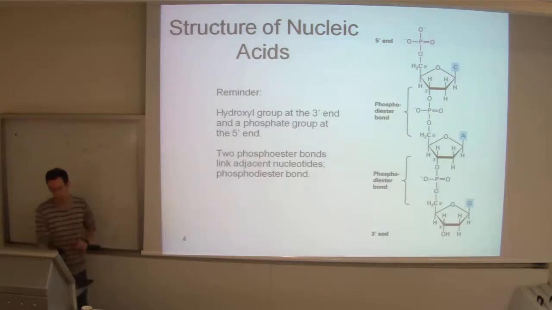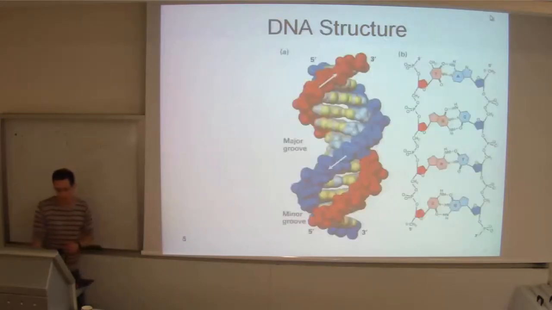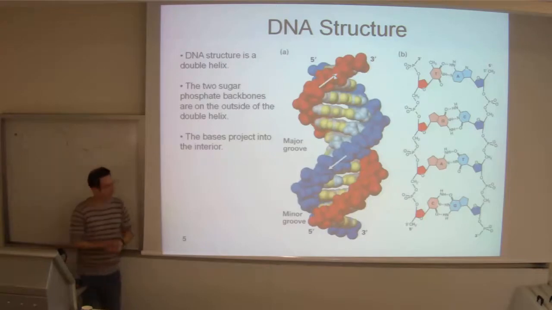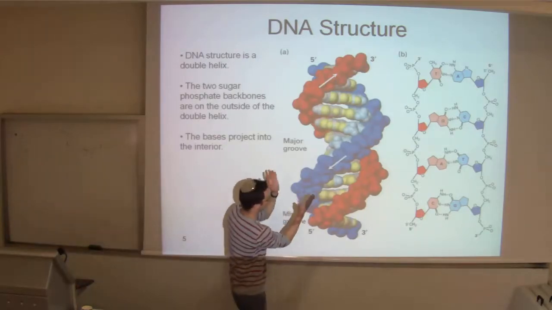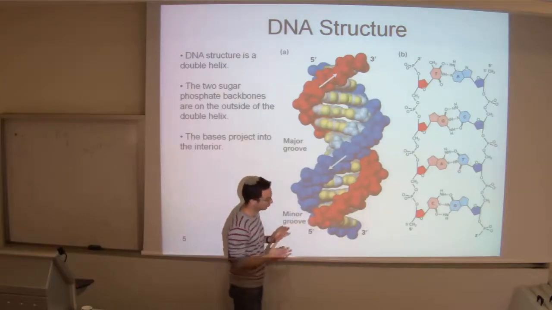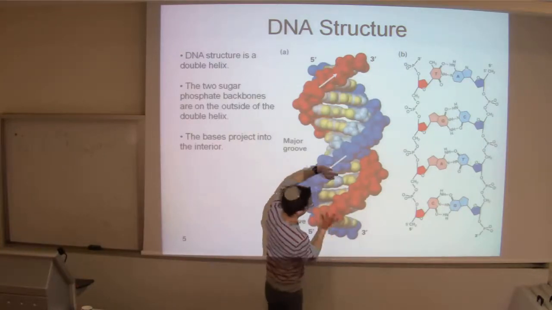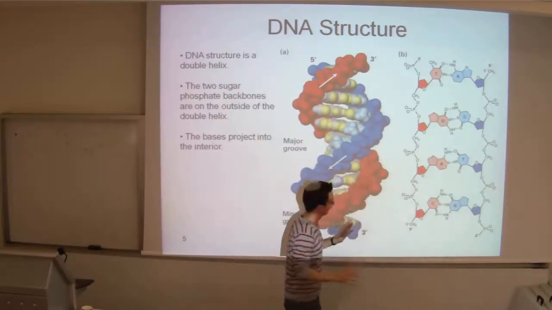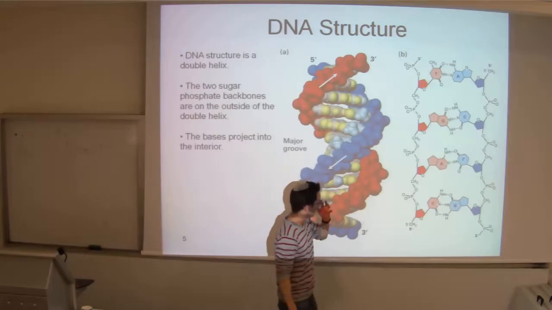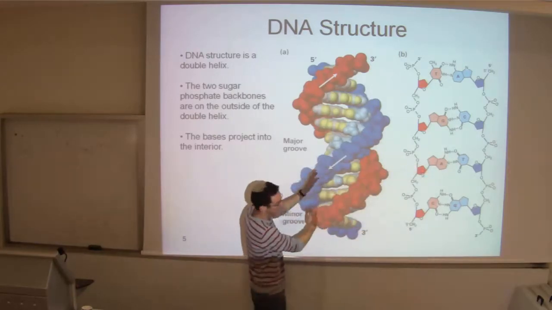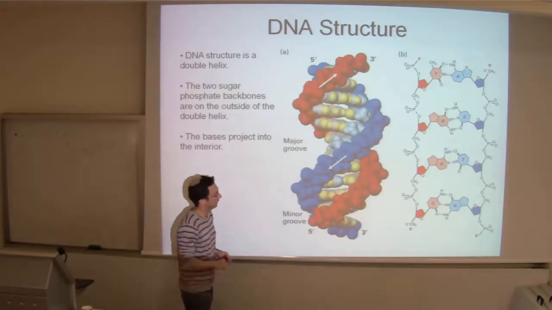We talked about most of these things. The DNA structure is a double helix, meaning that it is composed of two strands, two separate molecules of DNA. If I unwind them, this is what I'll get: the blue and the red DNA strands. And then they are roped around each other to form the DNA double helix.